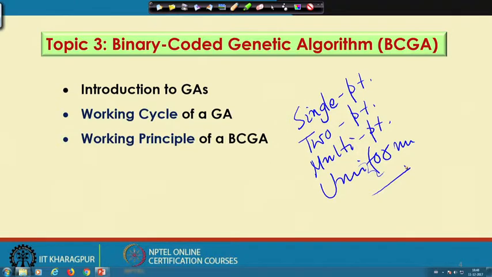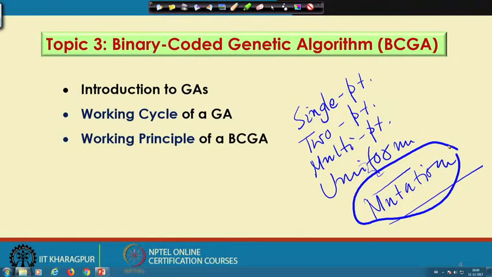Now, once we have this children solution, next we go for the mutation operator. In the mutation operator there will be a sudden change of parameter, and this mutation operator is going to help us come out of the local minima, if any. Generally we go for bitwise mutation, and using it there is a possibility that we will be able to come out of the local minima problem, and the GA is going to hit the globally optimal solution.